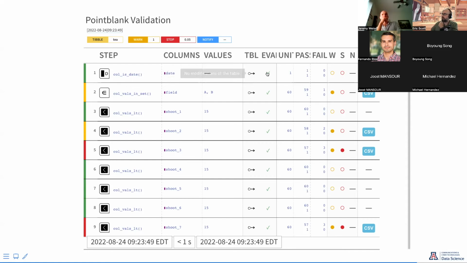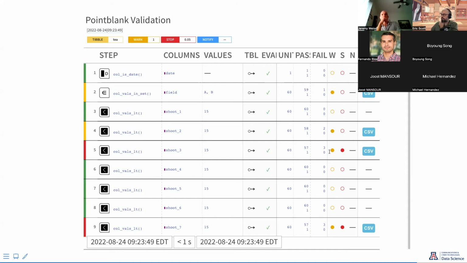It tells us that there were no issues running the code to do this check. It tells us how many rows were checked, or how many things were checked. In this case, it's checking a column, so it's just one. It tells us how many pass and how many fail. So 59 rows passed this, but one of them failed, the one that I changed from an A to the number 1. And that gives us a warning because we have one or more rows.